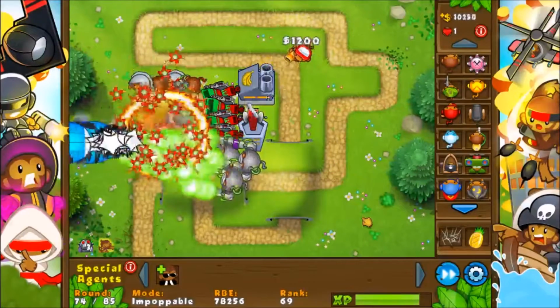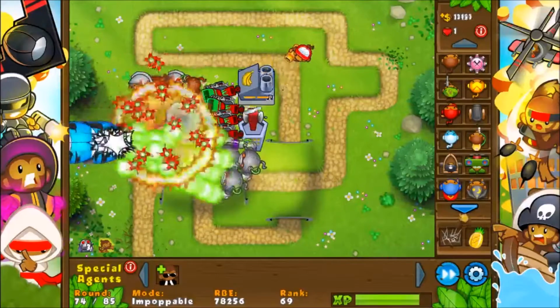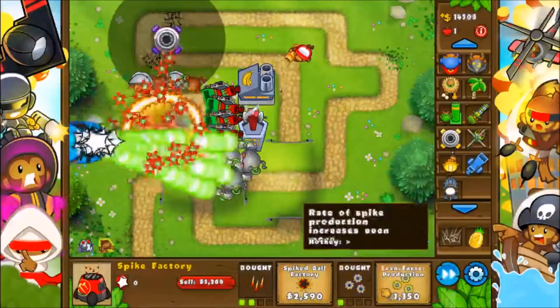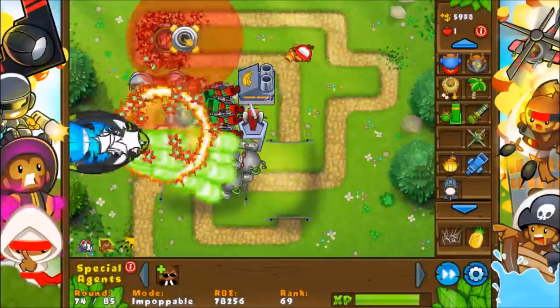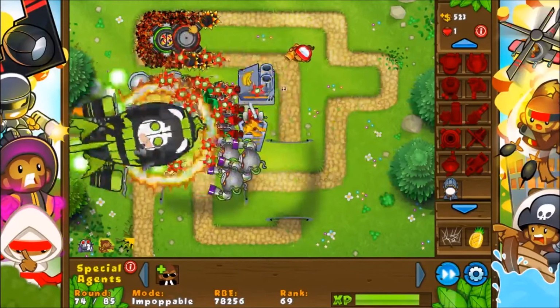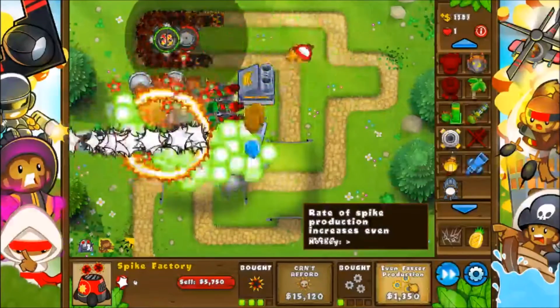I kind of feel like I should place down some spike factories as a safety net or something, which I might do, at least a couple. I'll place one down right here with Moab Shredder spikes, and then one right here with the other one. We're on to the 74, so still got some more time before the big finale, basically.